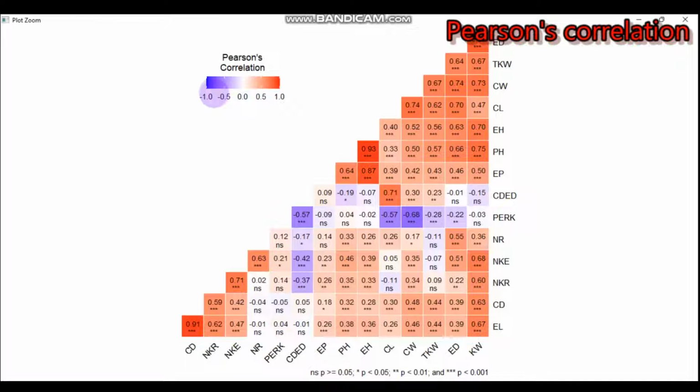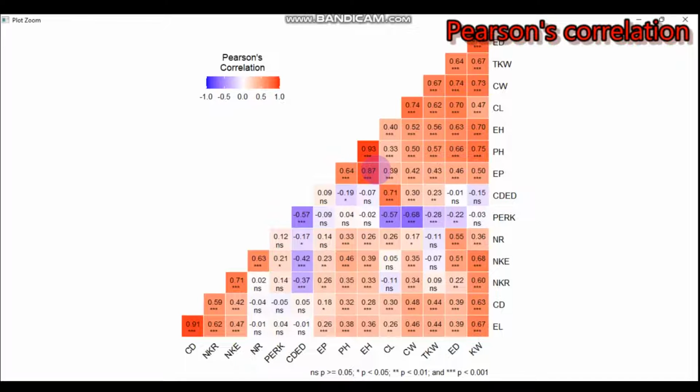The legend shows that this color is strong, but the direction is negative. The one in red is strong, but it is a positive relationship, or positive correlation, while the one around 0 means no association between the two variables.